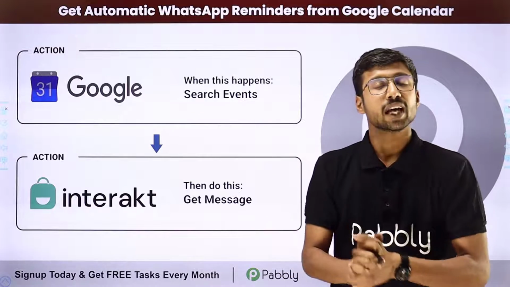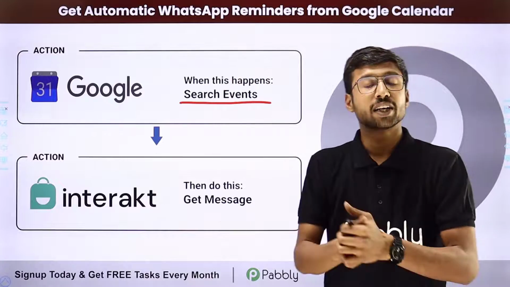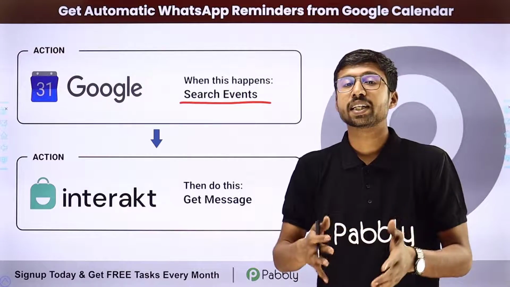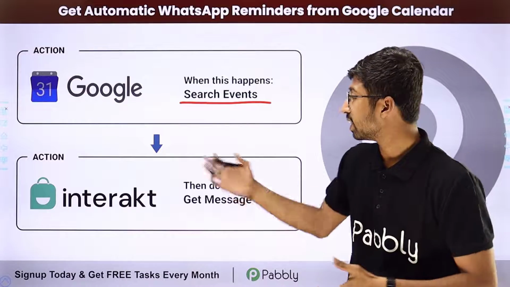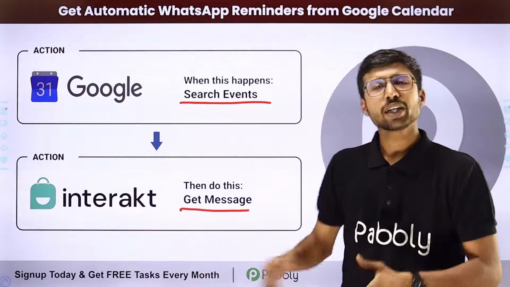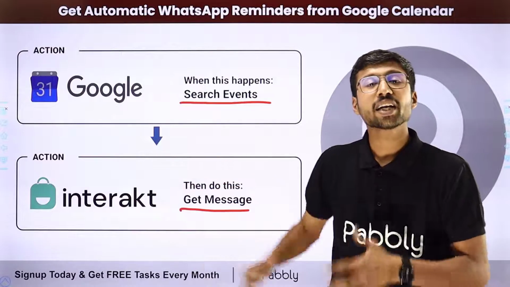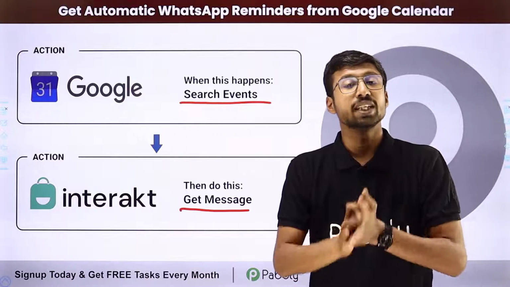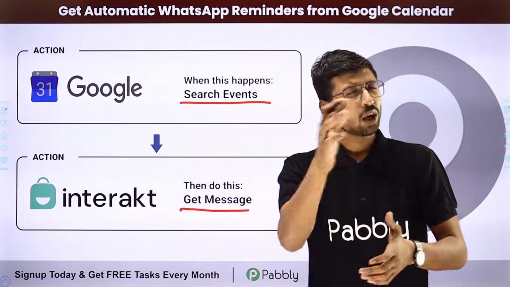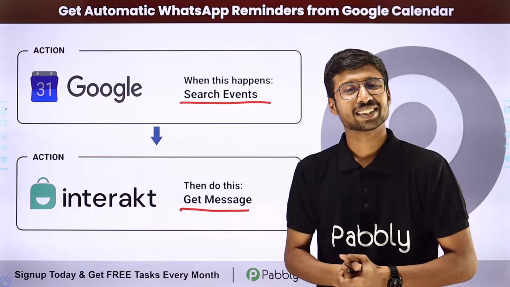So in this automation, every day you will get the details from your Google Calendar account, and then automatically you will get a message on your WhatsApp number with each and every event's details using Interakt. So guys, how can you set up this automation between Google Calendar and Interakt? Here, Interakt is an API service of WhatsApp which you can use to get or send events on your WhatsApp number. Now how can you set up this automation? To know this, you have to come with me to my screen.